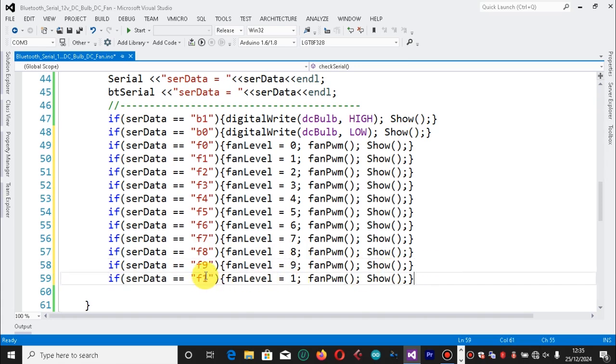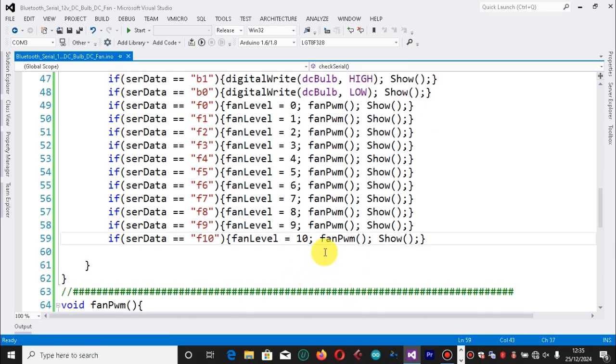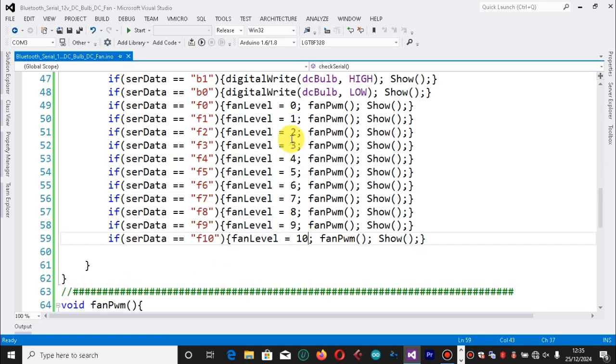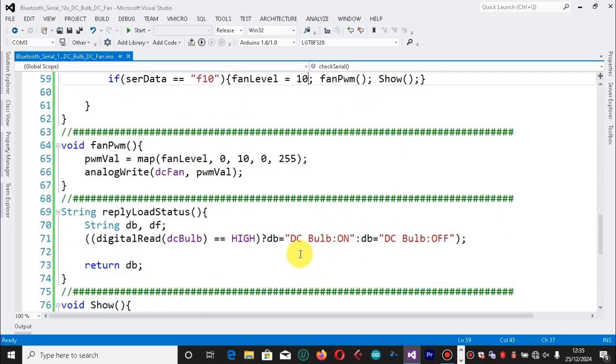Add the last one, F10, 10. So you can see this command is mapping to this, which maps to the PWM, that is speed. So now what we're going to do here will be for the DC fan.